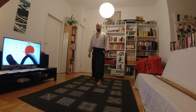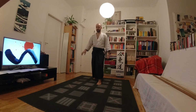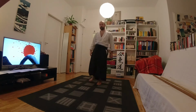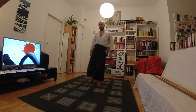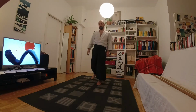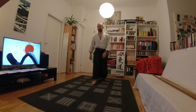Okay, first side as high as possible. Don't overdo it because it's like stretching in movement, okay? Second side.